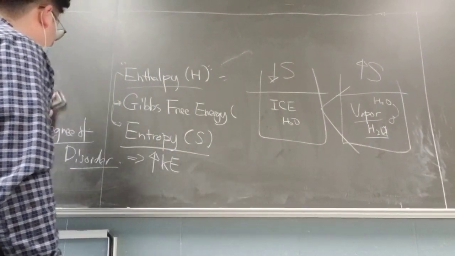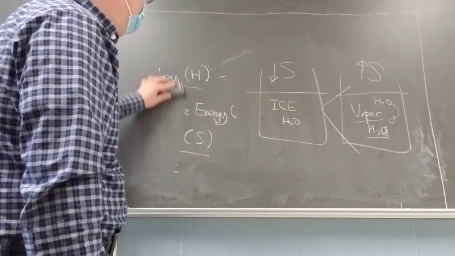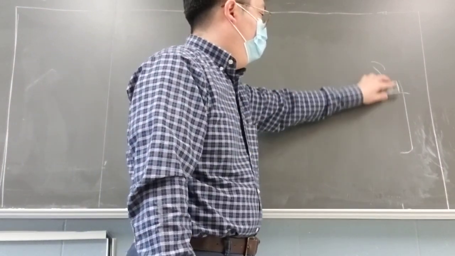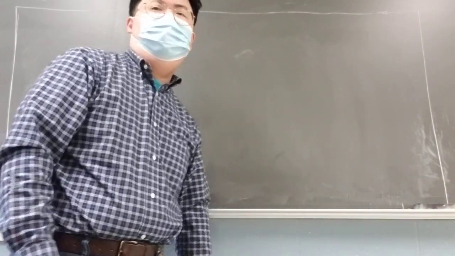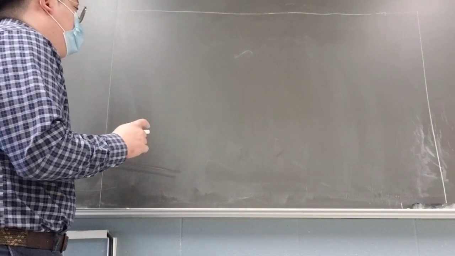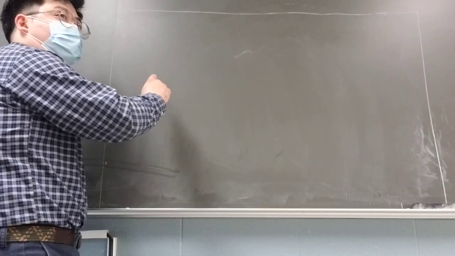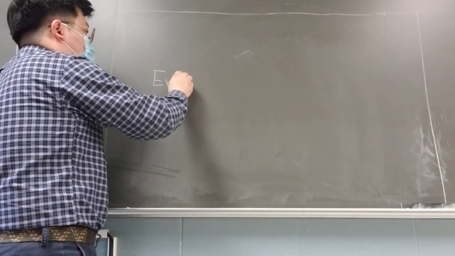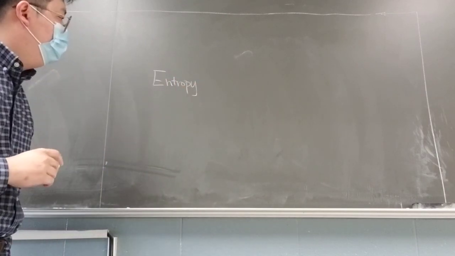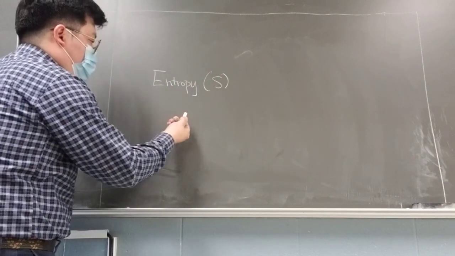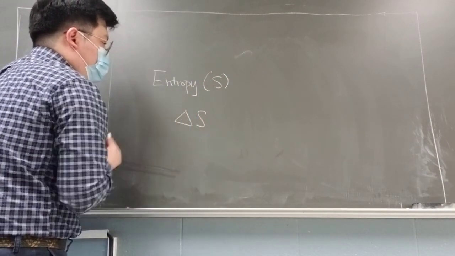We're almost done. From Wednesday, I'm going to tell you how we're going to use entropy and Gibbs free energy. We only have a couple of minutes, but I want to talk about this one because it's really famous. Entropy once again is S, and we also use the change in entropy.